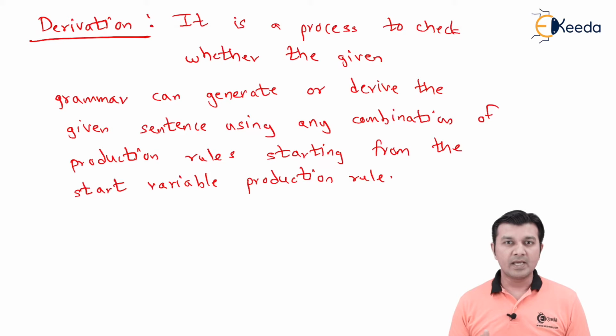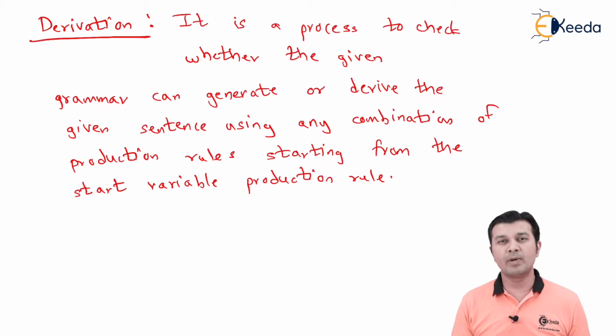Second point, if capital S is not there and the productions are merely having A, B, C or X, Y, Z or B, C, A, in those random cases, always take the first production stated over here as the start variable. So for example, I have C giving something, A giving something and X giving something. So in this case, my C will be considered as the start variable. But if they have given specifically that A is the start state, then A will be the start variable followed by B or C. Any of them will be the children of A.